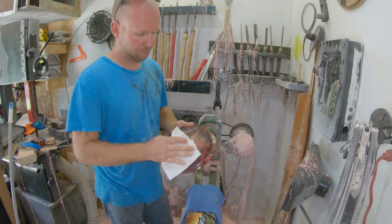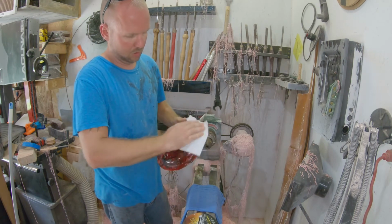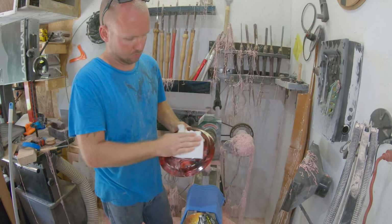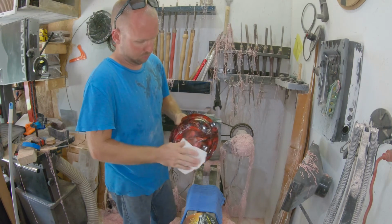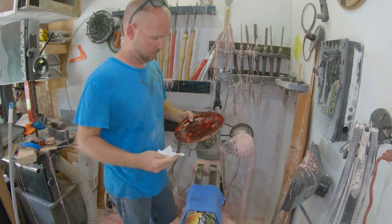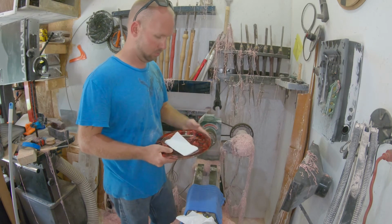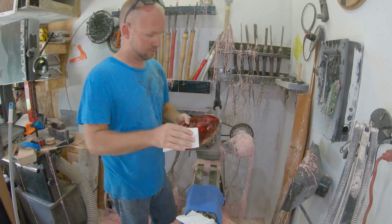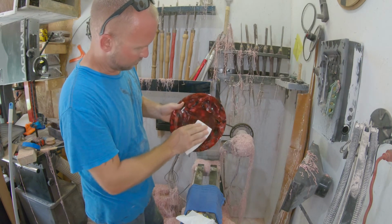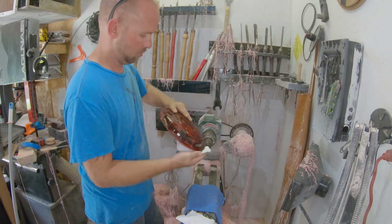I'll have a few pieces on there that don't want to come off. So you flip it around, the other side, and let those little pieces dry a little bit more. Then wipe off the clean side. And after you get all the little pieces off, you'll need another piece of paper towel. But pow! I was ready this time. Let's make sure you get it all off. For some reason, sometimes you get little stragglers that don't want to come off, I'm guessing because of static.